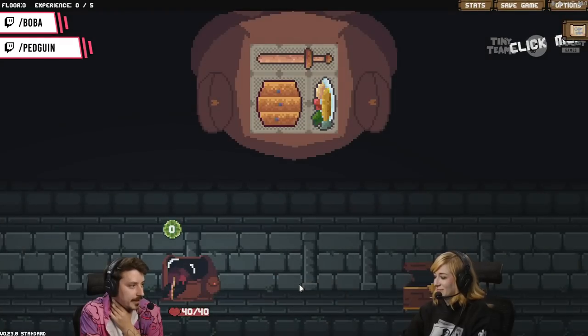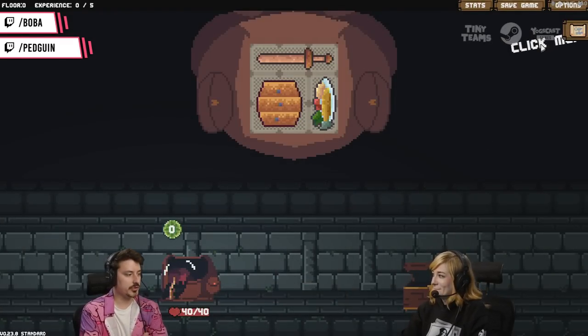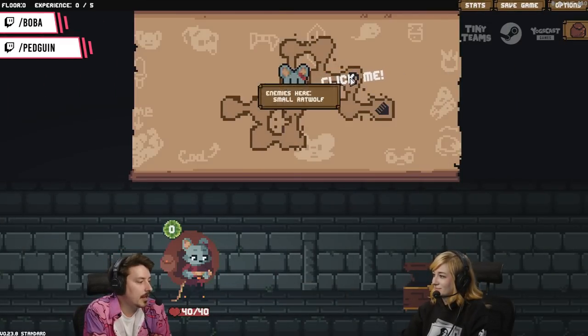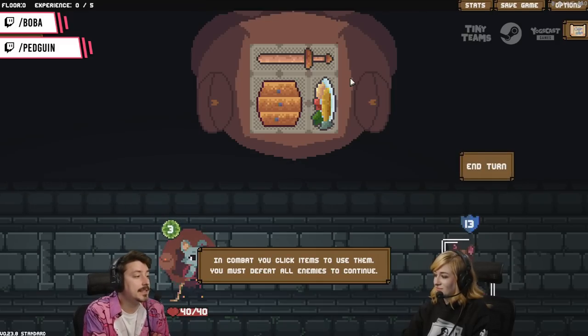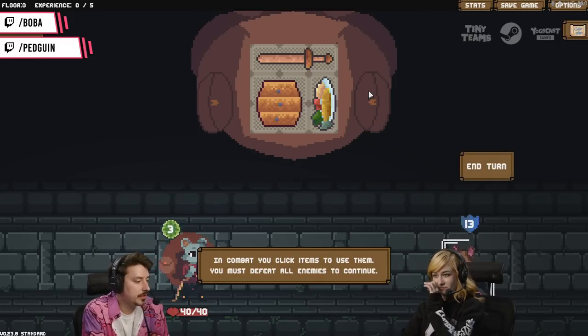You did great. Flying colors. So remember, guys, this game, you can play the demo right now. You can also add it to your wish list. This is part of the Tiny Teams Festival, so make sure you check them out.